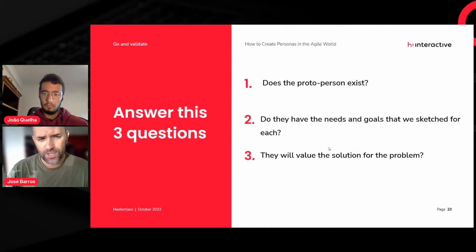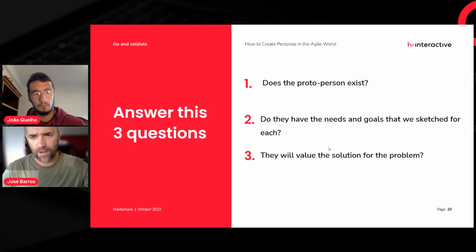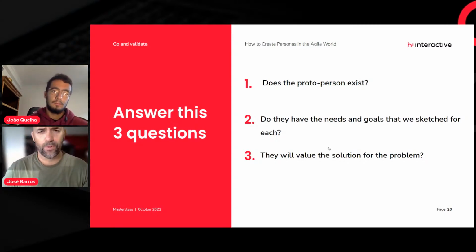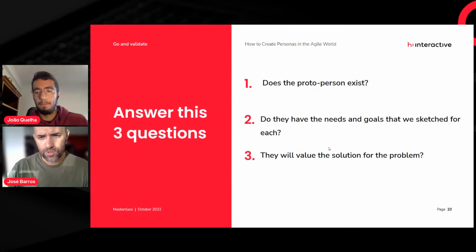So the first question that you should ask is, does this proto persona exist? You will try to find people that represent the user segment, like the avid student or the library employee. You will try to find those target segments, those personas.